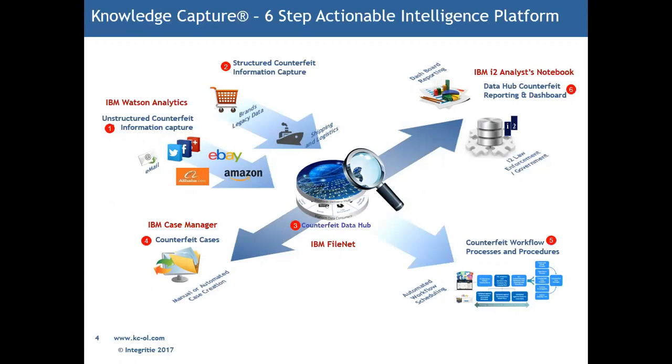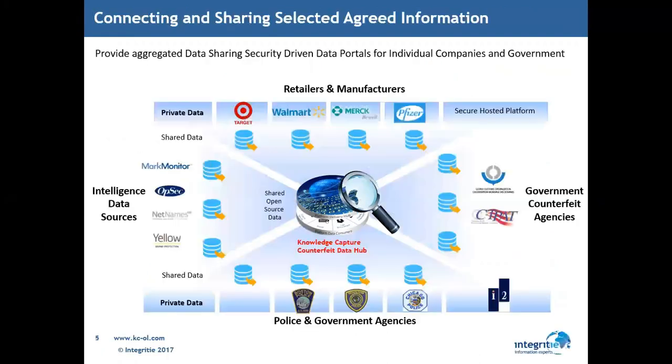Leveraging I2 with Watson with Case Management is very differentiated. We wrote seamless APIs between all six components. The real power to the industry is by companies — there's a whole range of specialist anti-counterfeit organizations — and people for whom anti-counterfeit takedown is all they do all day long.